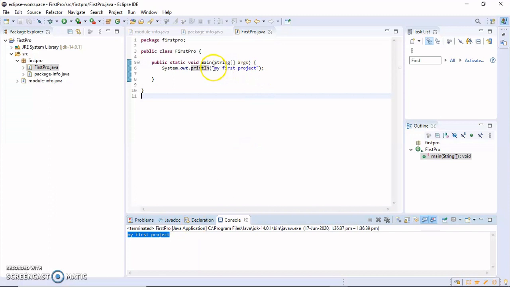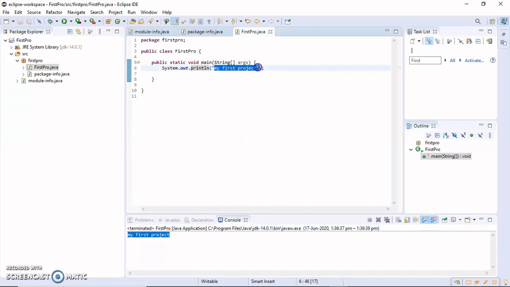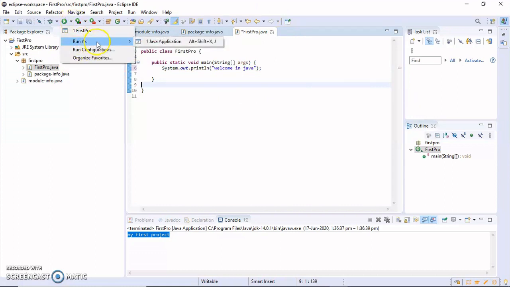So if you want to change this message, you can change it. Welcome in Java. Okay, and then you have to run as a Java application.